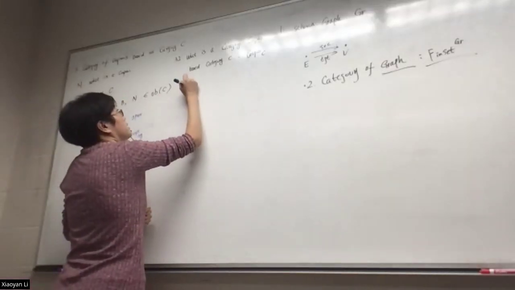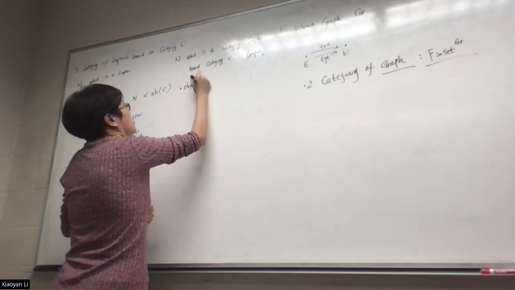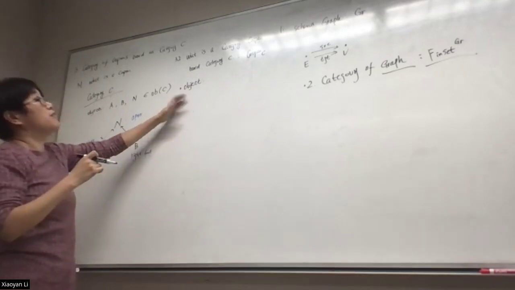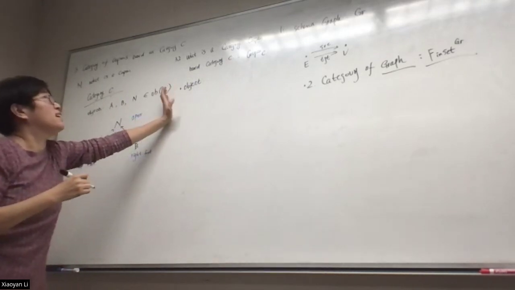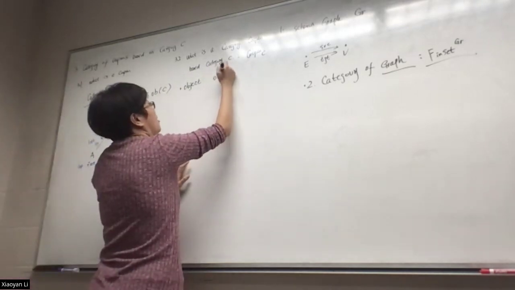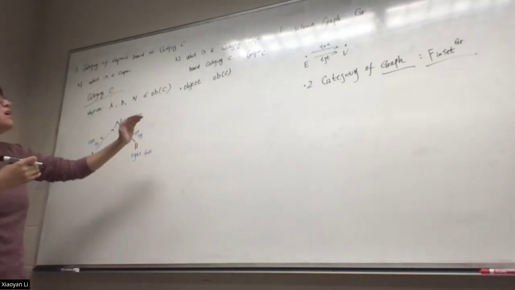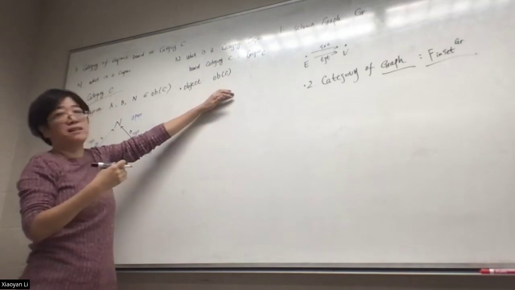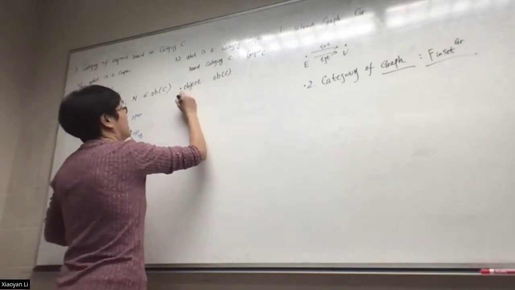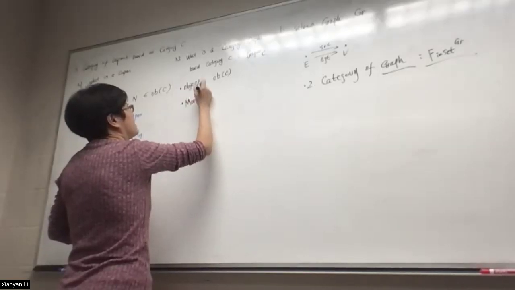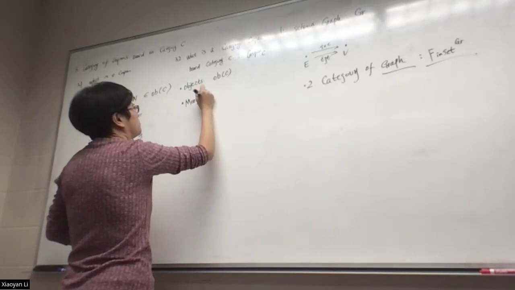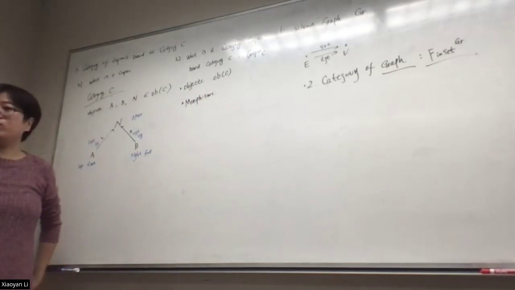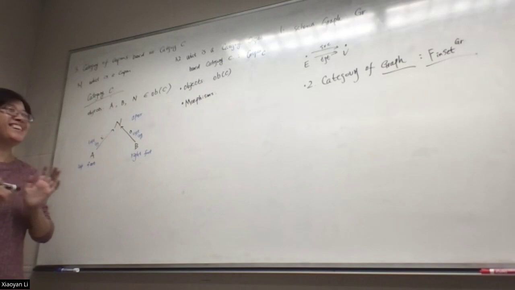Okay, so let's see what the object is. If we have a category C, then the object of the category Cospan is the same as the object of C. That is, the objects of the category Cospan C are the same as the objects of C. And secondly, let's see the morphism. Anyone want to have a guess, or if you have seen this before? What are the morphisms? Do you want to have a guess?